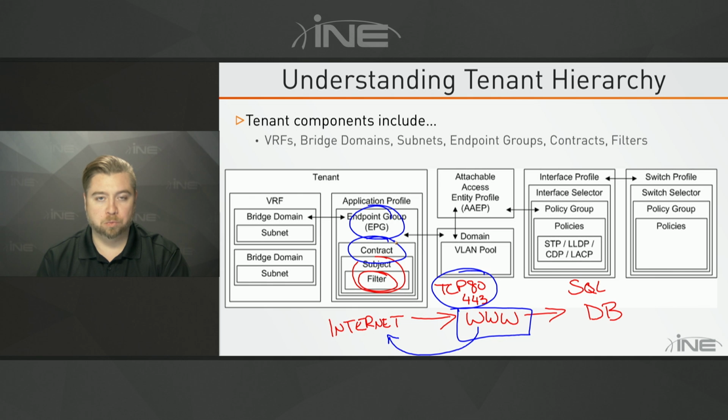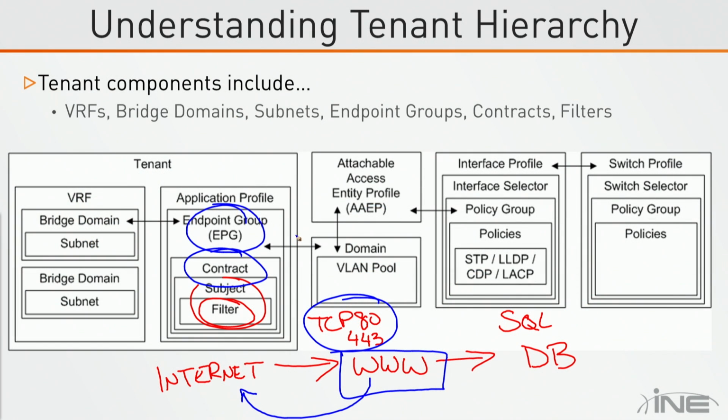But again, what is going to make this really complicated is that if you miss one of the objects, how it's tied together, it's going to be difficult to figure out where that missing piece of the puzzle specifically is, because the ACI is not going to throw a fault at you for every possible misconfiguration that you do. It's only going to do it for things that are hardware related, like if the temperature is too hot, or anything that is an invalid configuration, like if we tried to create two switch profiles that have the same object name. So it's not going to 100% tell you, hey, you forgot to call the endpoint group from the domain, or you forgot to attach the AAEP to the domain, or attach it to the policy group.